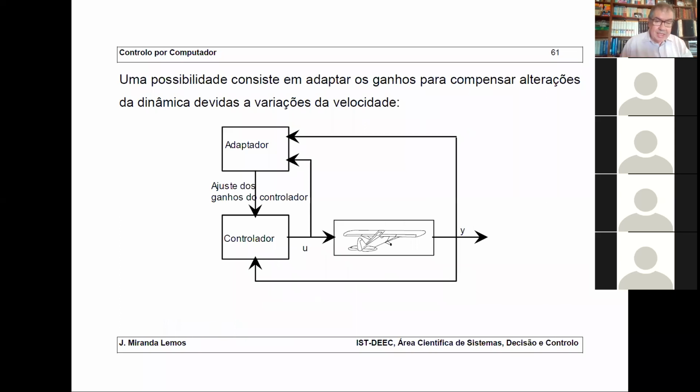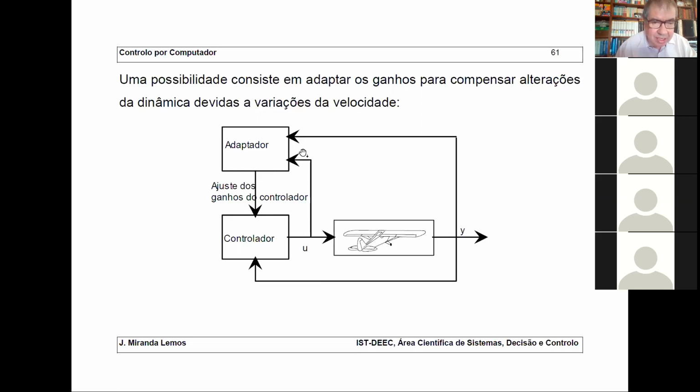Now, gain scheduling is one possibility, but it requires that you know exactly how the system is going to work. Sometimes you have changes in which you don't know where they come from. They are unexpected changes in dynamics. So another possibility is that you have your feedback loop controller, and then you have an adaptive system. And the adaptive system looks at the process variables, the manipulated variables and the output variables, okay? And does some computations to adjust the controller gains.